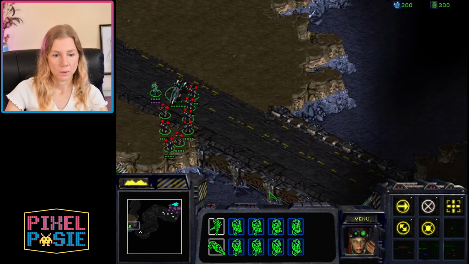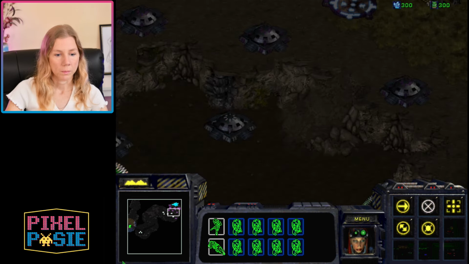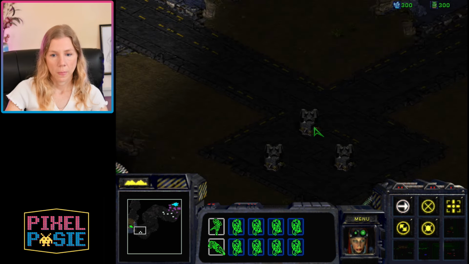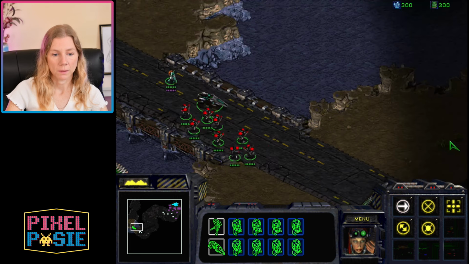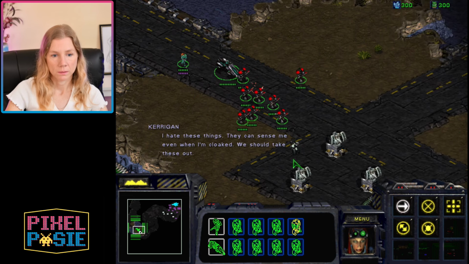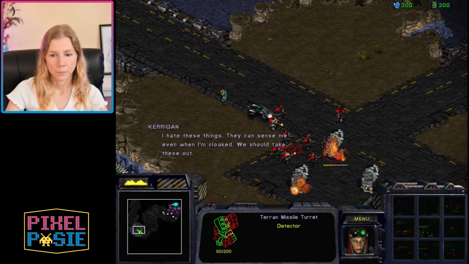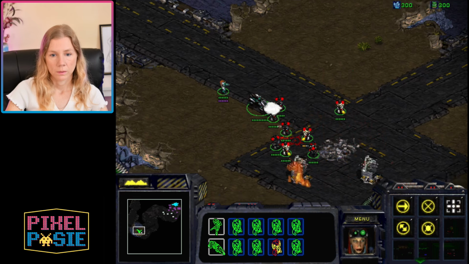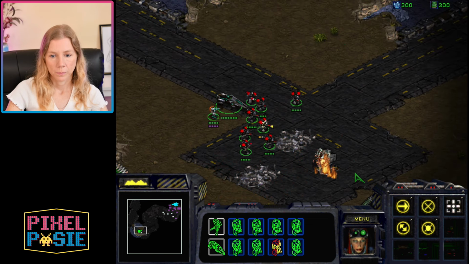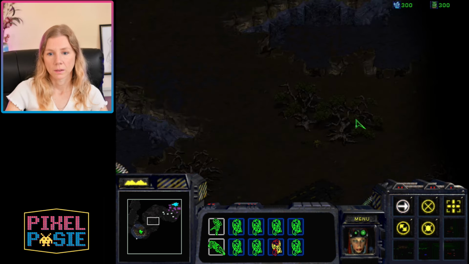All right, where shall we go? Oh, hang on, what's up here? Ooh, okay, maybe that's where we're heading. Although, hang on, or is that the enemy? That is the enemy down here. I hate these things. They can sense me even when I'm cloaked. We should take these out. Boom. Thinking the same thing. Alrighty.